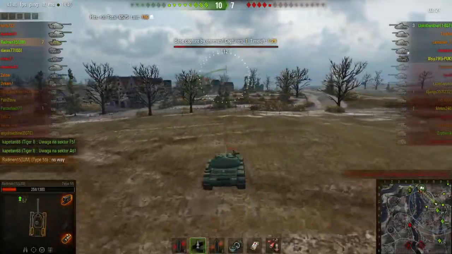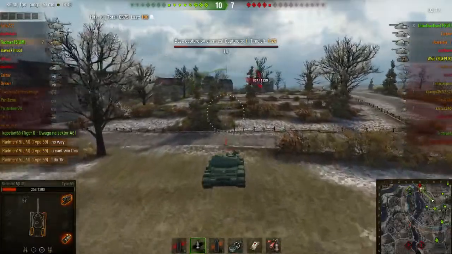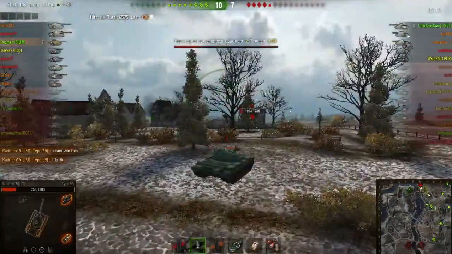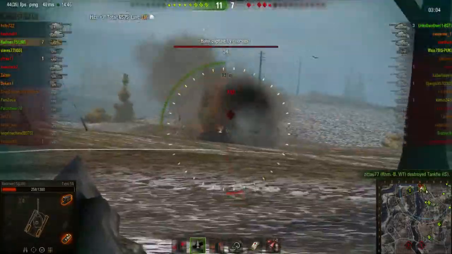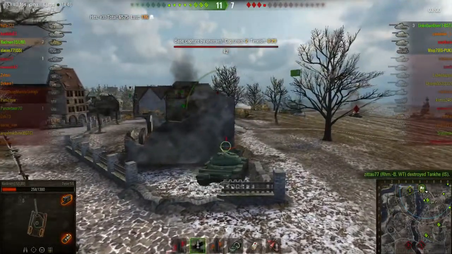So while the rest of his team are not playing smart, we have an E-75 who I'm not quite sure what he's doing. I think maybe the E-75 forgot that this was an assault and they were on defense. He's got to pick his shot carefully. He's going to shoot the IS. Nope, the IS dies. What's going to poke out here and see?